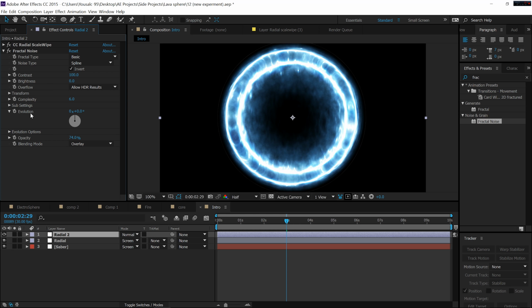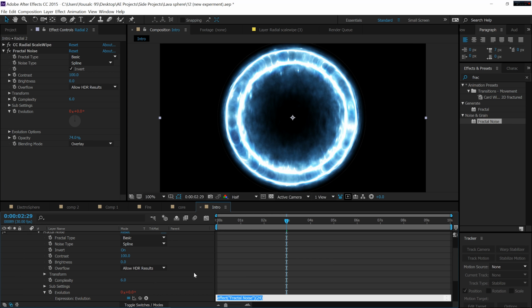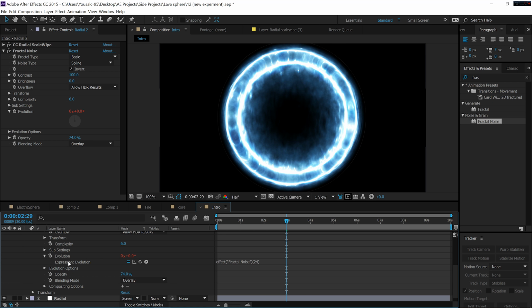Okay, and go to the evolution, hold Alt on your keyboard and click on the time watch right here. And you can see it opens up an expression right here. And we're just gonna type wiggle, open parentheses, and put 25, comma, 200, close parentheses.